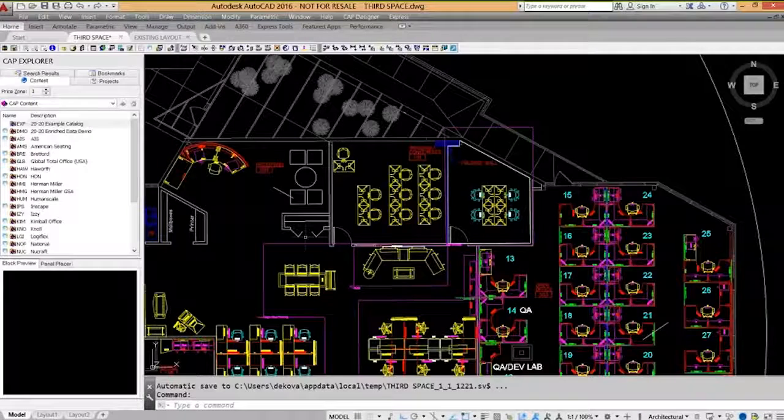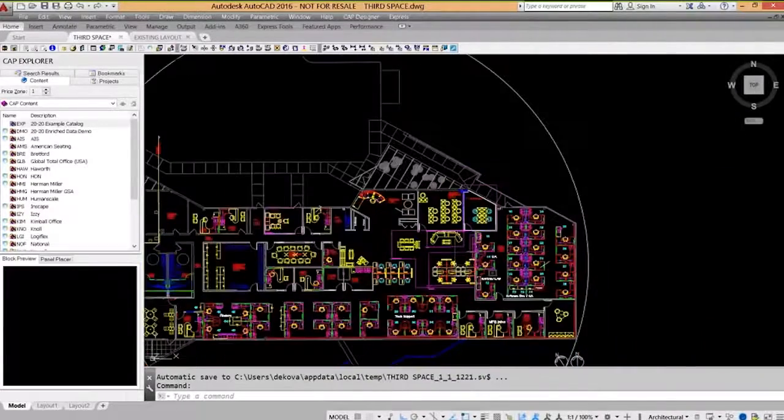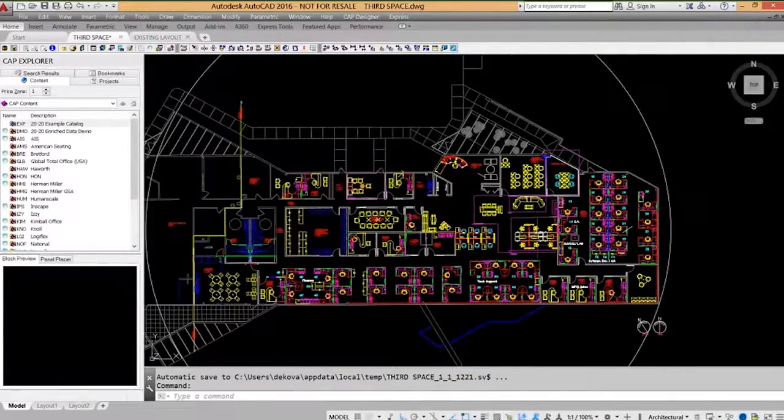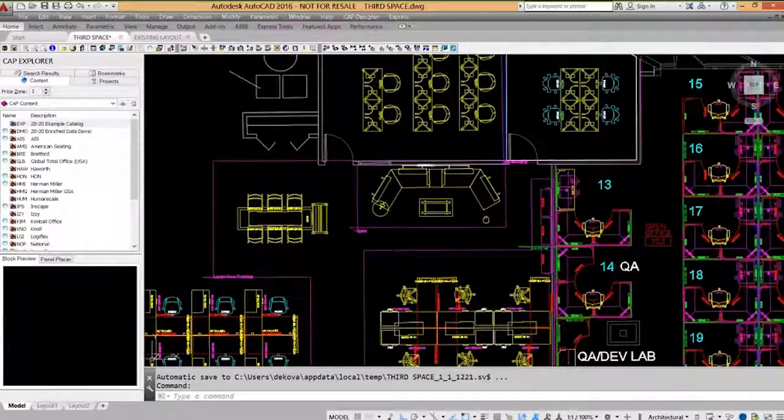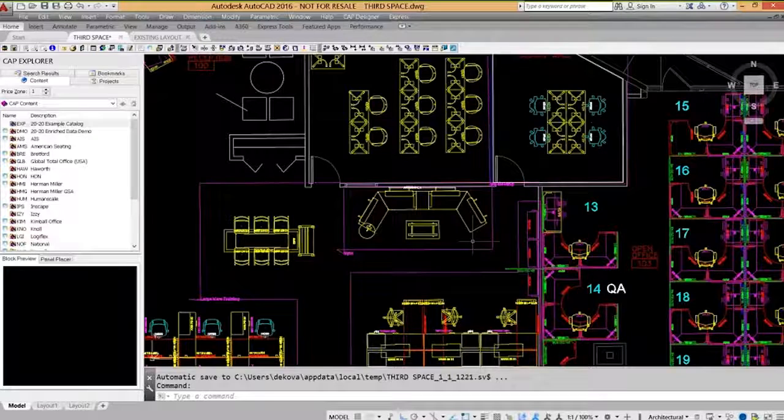So I'm going to open up. This one happens to be a CAP drawing. And there's actually a lot of different things going on in today's plan. A lot of very traditional spaces with a lot of panels. But if I come up and I look in this area here, we've got some general meeting spaces or a little bit lower key areas that aren't necessarily defined to one department or one specific area, but maybe a little more transitional.